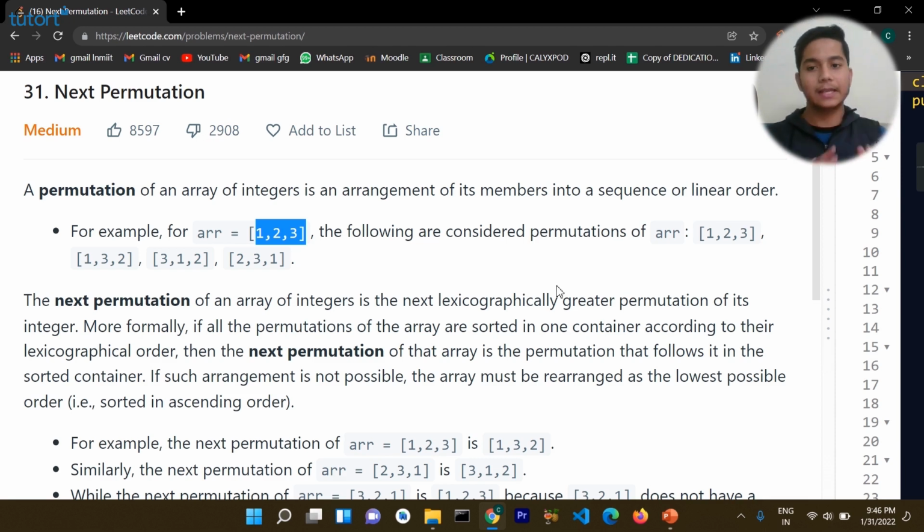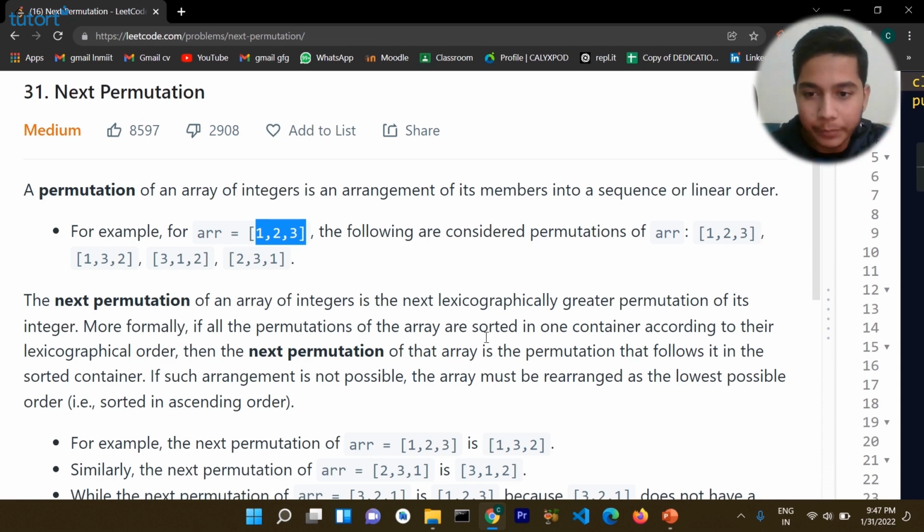You can see that in the case of 1, which is the smallest one? 1, 2, 3. After that 1, 3, 2, because if we have 1 at the initial position, then we check the next position, and the one which is smaller in that comparison comes earlier. So 1, 2, 3, then 1, 3, 2, then 2, 1, 3, then 2, 3, 1, then 3, 1, 2, then 3, 2, 1. We will be examining it in detail. That's what permutation means, and we are given it in lexicographical order.